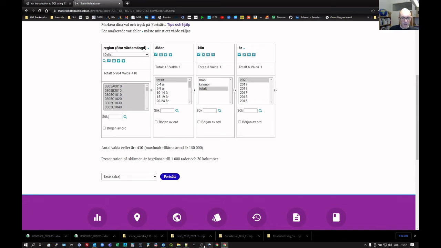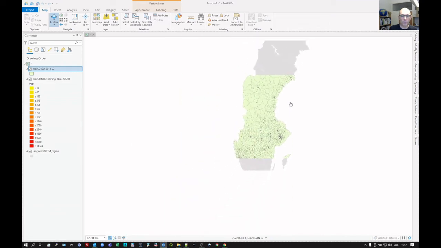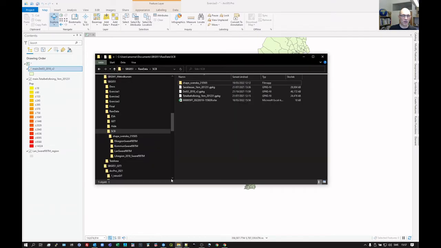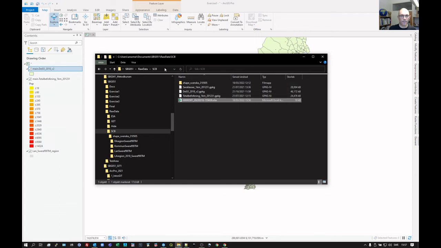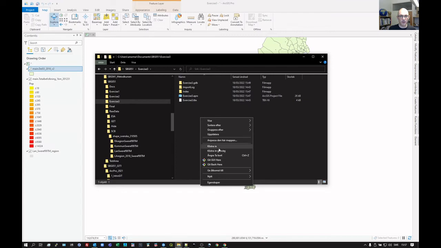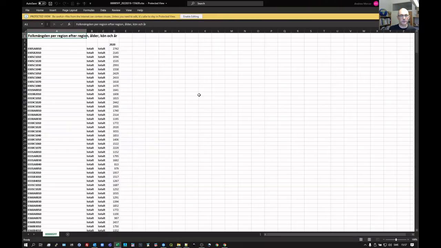So let's go back to here, and we want to import the data into our GIS. Unfortunately, the data isn't really in the right state to do that just yet. So let's click on here. We can see this is the downloaded file. The first thing I'm going to do with this, because we're going to edit it, rather than leaving it in its raw state, right click on there, we'll click on copy, and we'll go over to exercise 3, and we'll click paste in there.